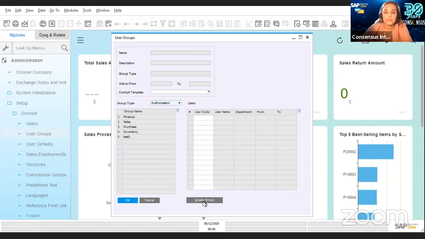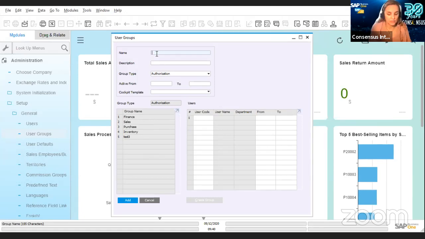How do you create a new group? You just click on create new group, you give it a name, and we always recommend for the group to be as descriptive as possible. So in this case, if you're going to create an all type group that condenses all those that we were mentioning, I would call it something like all types, so that we're clear that form settings are included, alerts, authorizations, and UI settings as well.